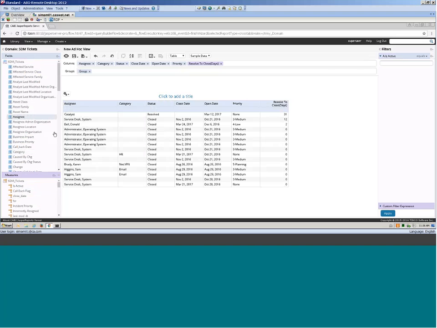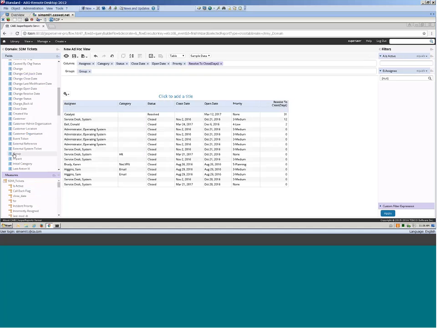So I can right-click on something and create a filter, or I can do it from many levels. I can also drag and drop the field from here over to the filter area. Now with it active, I have some options. Oops, I just deleted it. I have some options for my filter.